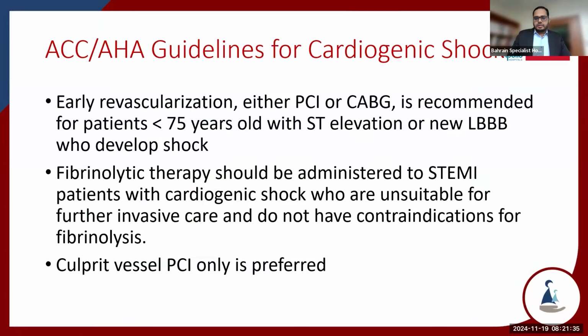So the AHA guidelines recommend early revascularization with either PCI or CABG for patients less than 75 years old with ST elevation or new LBBB who develop shock. More than 75 years, in the same trial, a subset was studied where elderly patients more than 75 years did not benefit from a routine invasive strategy. Now, where invasive strategy is not possible, the second option is to give fibrinolytic therapy. And also, mind you, if the patient is unstable, the preference is to do only culprit vessel PCI.